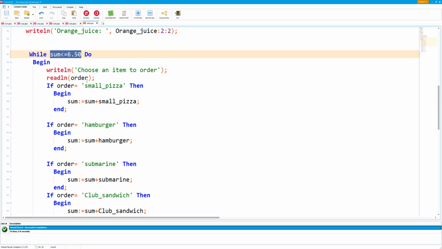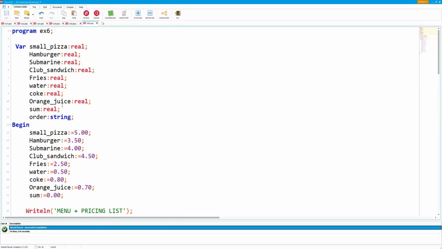Let's say the customer orders another small pizza. What's happening is that the sum becomes $4.50 again. So that means that we need to create a new variable to keep a total sum.